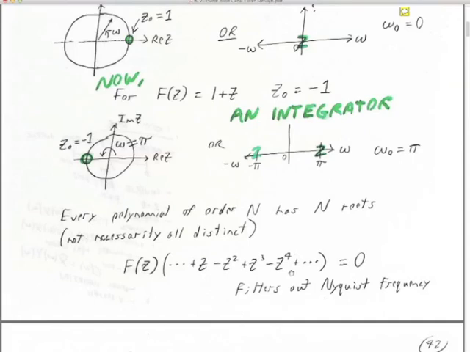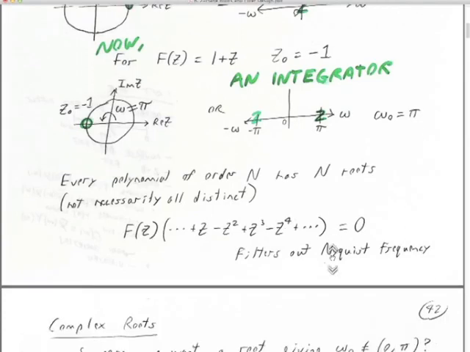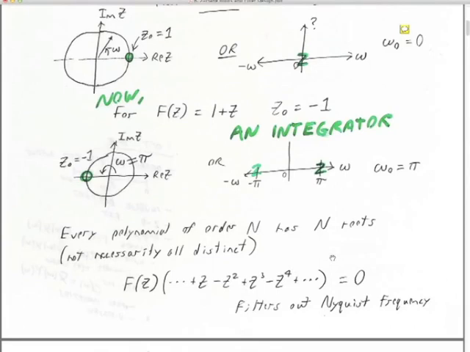Okay, so let's say we apply this integrator, 1 plus z, to a new series. Look at this series, this z polynomial. The coefficient of z to the first power is 1. The coefficient of z to the second power is minus 1. The coefficient of z to the third power is 1. The coefficient of z to the fourth power is minus 1. This is like an oscillation at the Nyquist frequency. It's bouncing between 1, minus 1, 1, minus 1. So that's exactly at the Nyquist frequency. That's all this contains, an oscillation at the Nyquist frequency. 2 times delta t is its period.